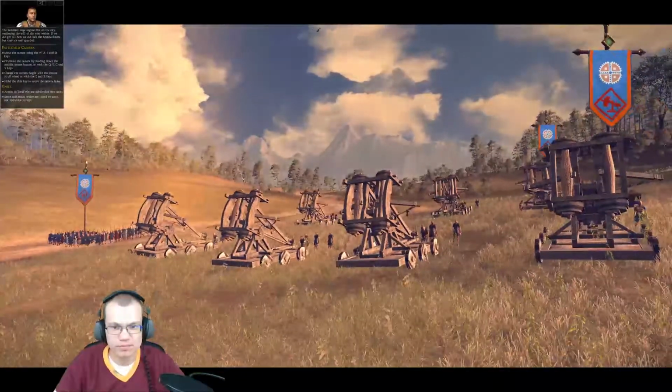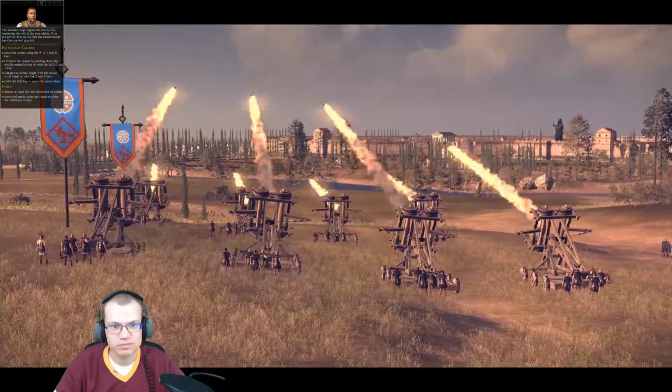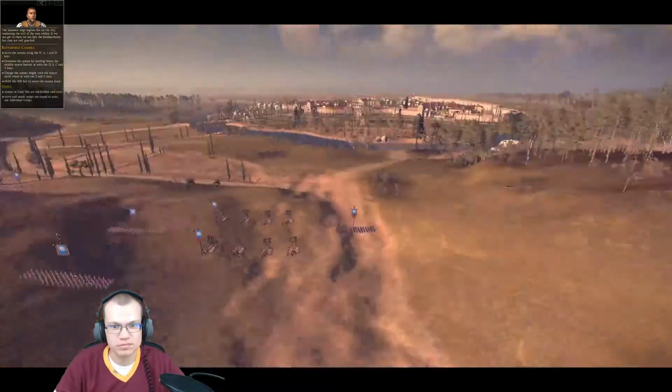The Samnite siege engines fire on the city, weakening the will of the men within. If we can get to them, we can halt the bombardment. But they are well guarded.